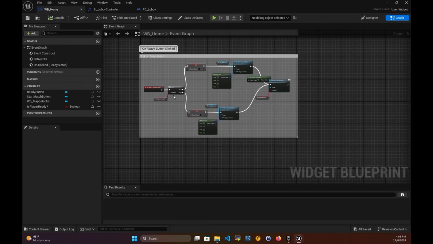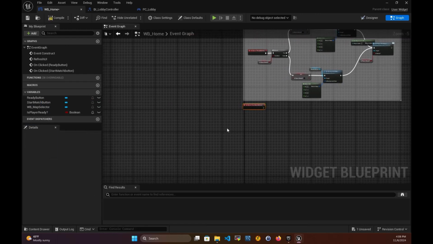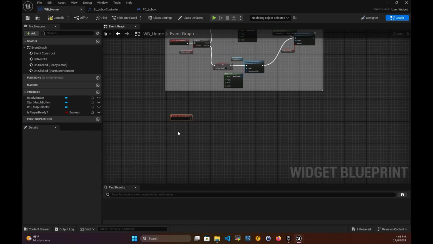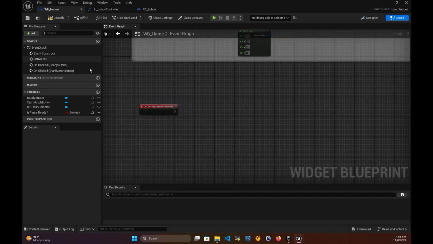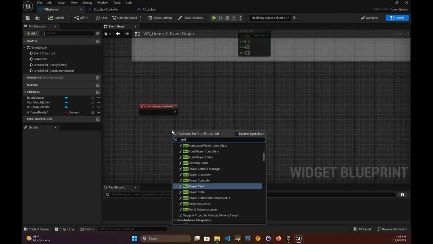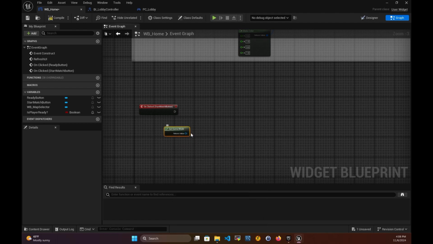Now go back to the Home widget and add the on-clicked event of the Start Match button. What we want to do here is just prepare the Start Match process. We are not going to implement it in this video, that will be for later. Only the host can start the match, for that we have to go through the game mode. So we have to add a function in the game mode interface.